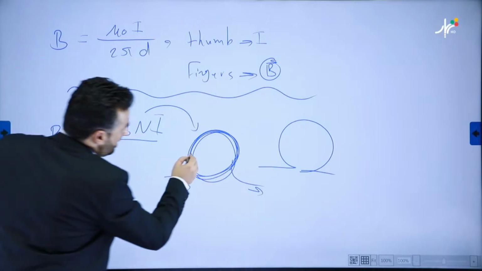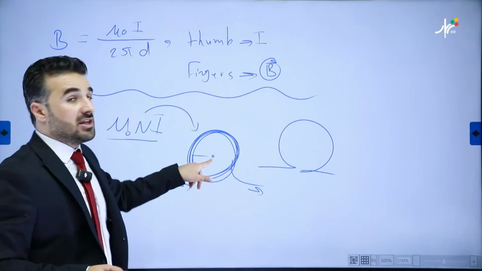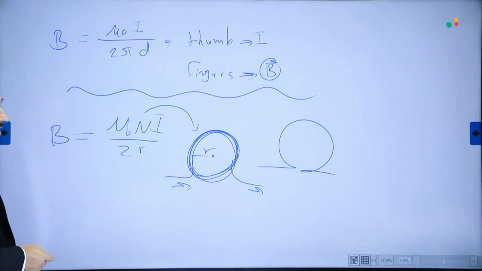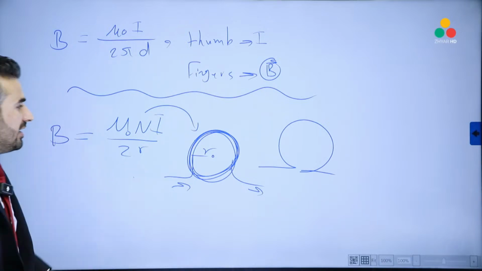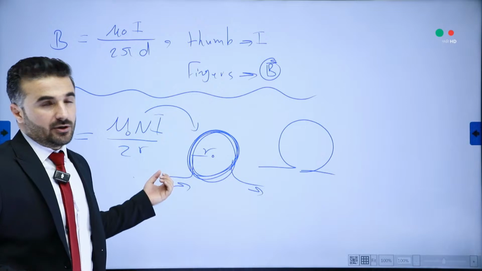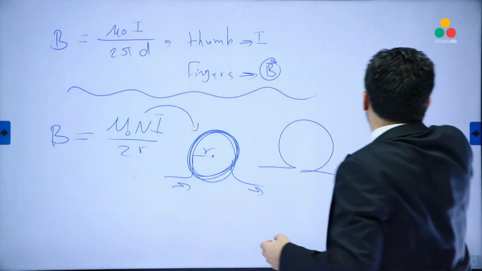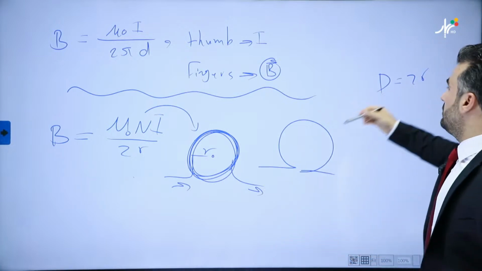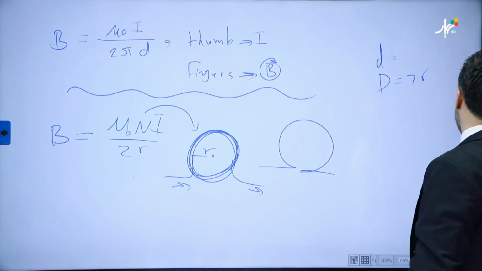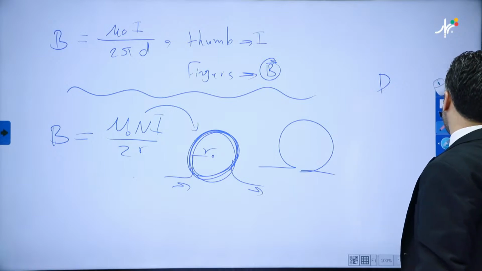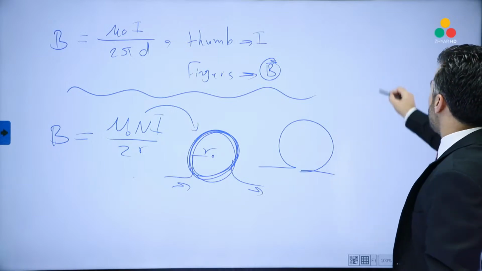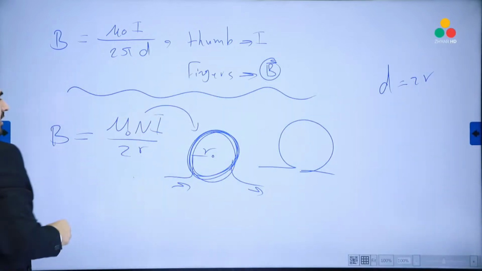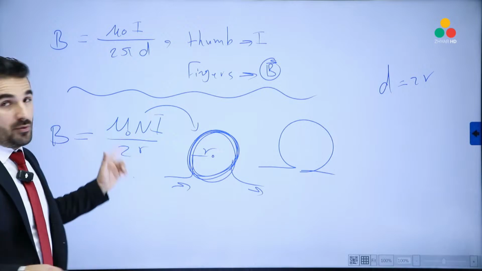Then divided by, remember this, we're finding the magnitude of the magnetic field at the center of the coil. That is the radius. In that case, we're going to use 2 times the radius. By the way, 2 times the radius is also the diameter. Let's use capital D for diameter. It depends on what situation or topic you're using here. This is not the density. Diameter equals 2 times the radius. So in case they give you the diameter, you can insert the diameter into the equation, but without the 2.